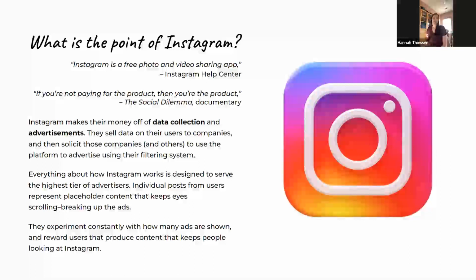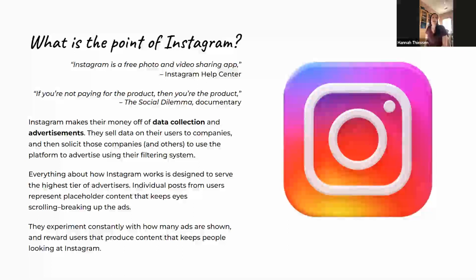When this app launched, it was not owned by Meta, which is the Facebook parent company, and it was really easy for creatives to form footholds and grow quickly on the platform because the algorithm was designed to show people what they wanted to see, other people that were doing something similar to what they were interested in. Now, in the modern time of Instagram, which has been around for over 10 years, believe it or not, the goals of Instagram have changed.